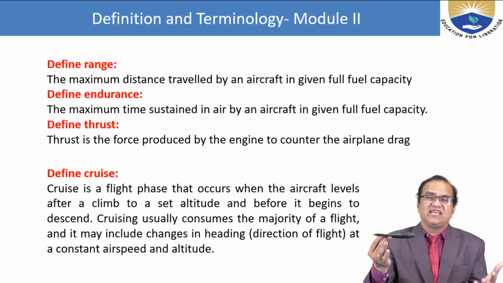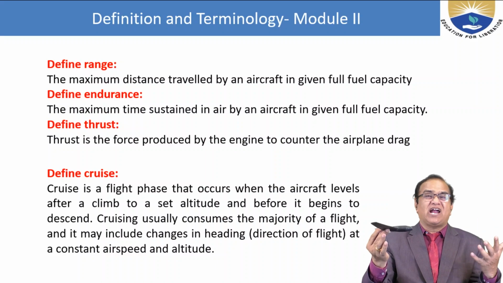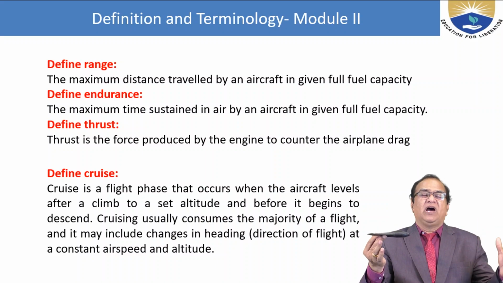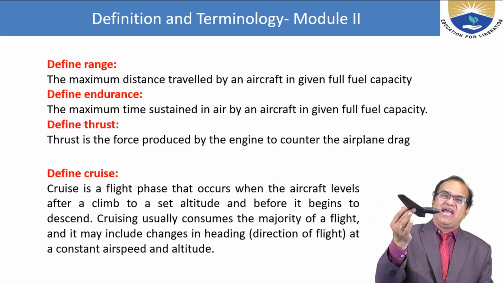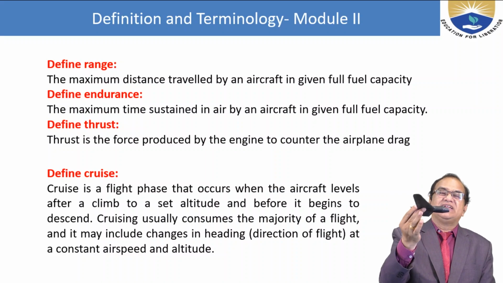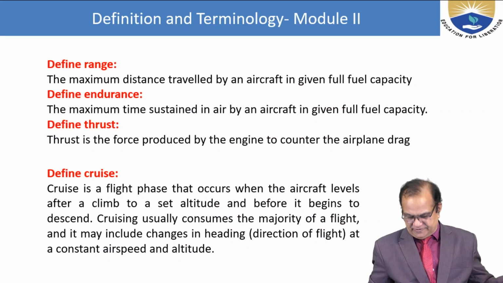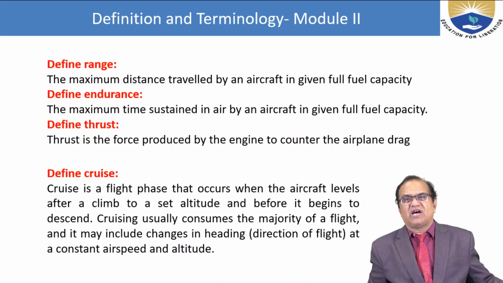However, for defense and fighter aircraft, cruise is not very important. Other performance parameters are very important. So as long as the aircraft is at the same altitude and the same speed, and it is not descending or ascending, that is called the cruise speed or the cruise of the flight.